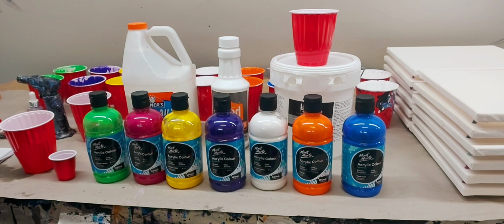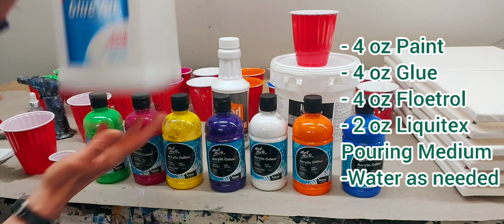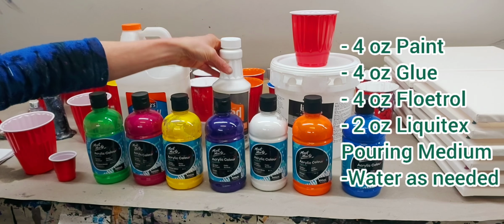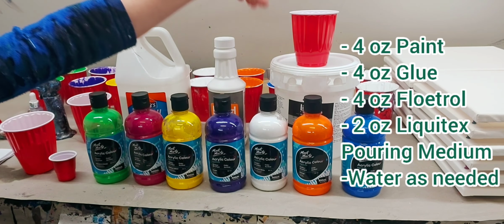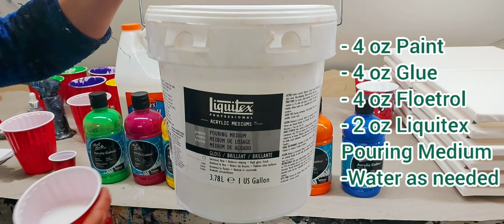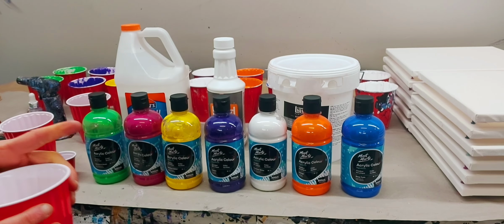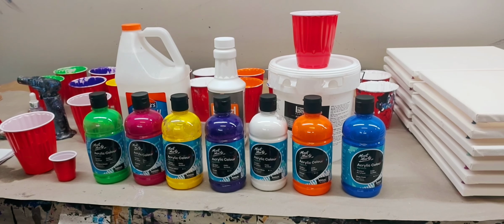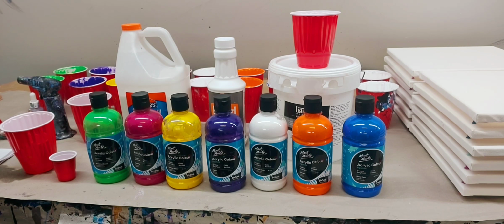So I mix all my paints with one part Elmer's glue to one part paint, and then in this batch I'm going to be using one part Floetrol and then a half part Liquitex Pouring Medium. That's this. I just add a little bit of this one because it helps. It adds a high gloss finish, it helps with cracking, it makes your colors dry more crisp and clear with nice clean edges.